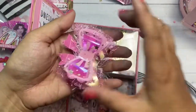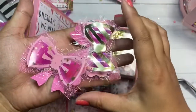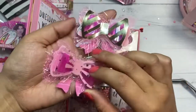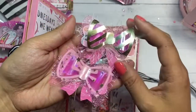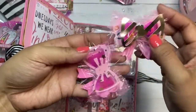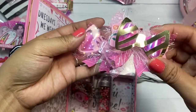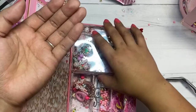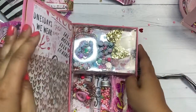Oh my gosh, these bows. Look at these bows. They're like acetate bows. Wow. And the tulle and the eyelash trim. She added some all heart paper in there. Oh my gosh, these are gorgeous. And what is in here? How do I open this?